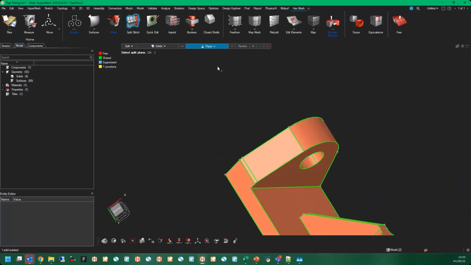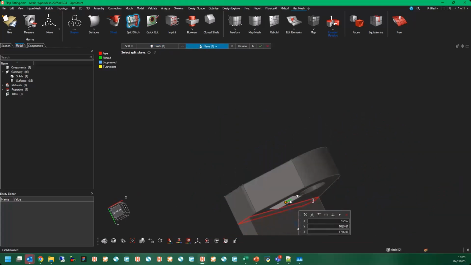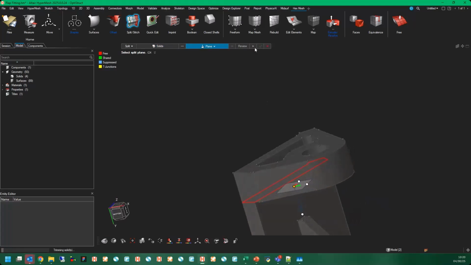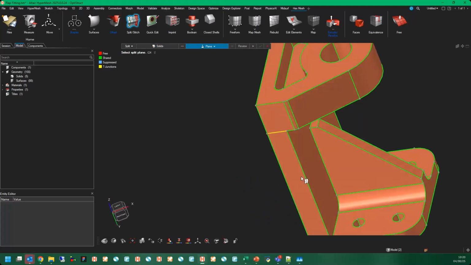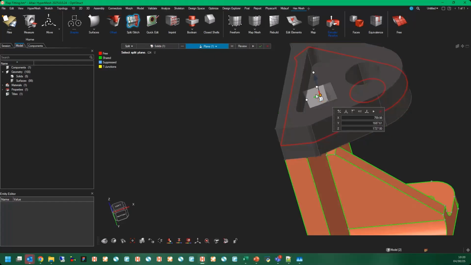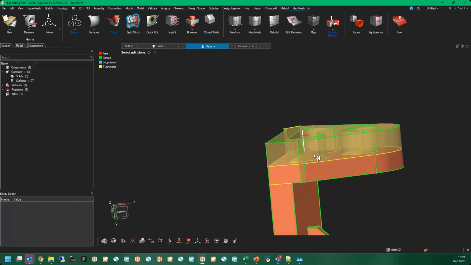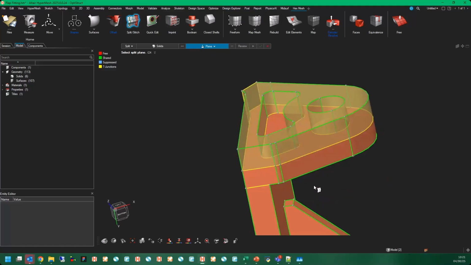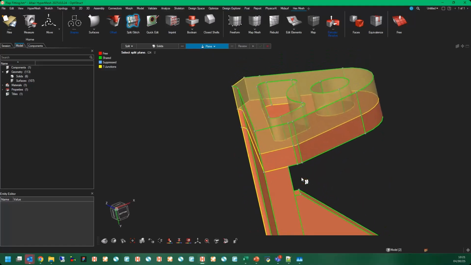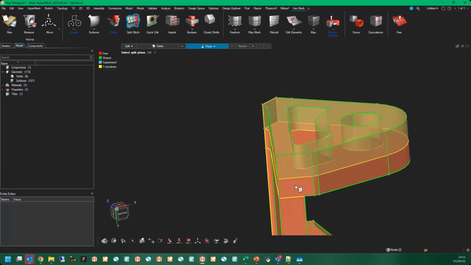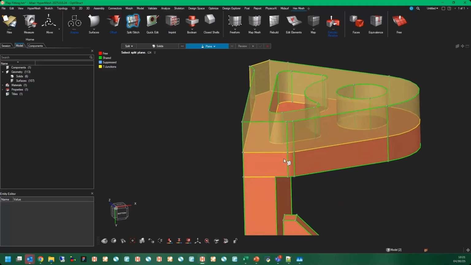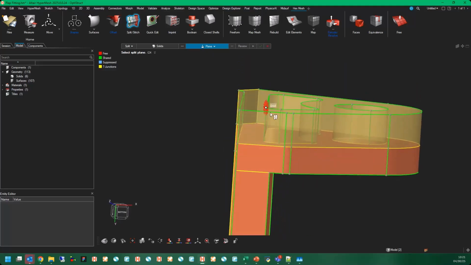So first off, I'm going to chop off this piece and go ahead and accept that. I'm also going to split at the bottom of the pocket here. It's usually a good idea when you have a pocket like that. All right, so we can see there's a little bit of an offset between the back edge of this pocket and the face here. If those were lined up nicely, it might be a little easier.